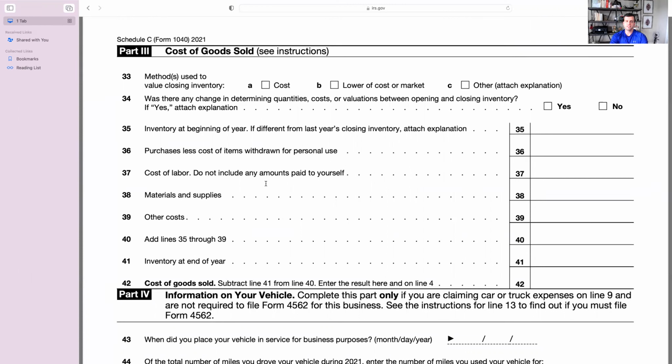But ideally, you have your inventory at the beginning of the year, your total amount of things that you've bought, labor, materials, all this, and at the end of the day, you get your cost of goods sold, and you're walking through basically here's my inventory at the beginning of the year, here's what it was at the end of the year, here's what I spent total on all of my stuff in my inventory, and here's what I used up, and then you get that the difference backs out.